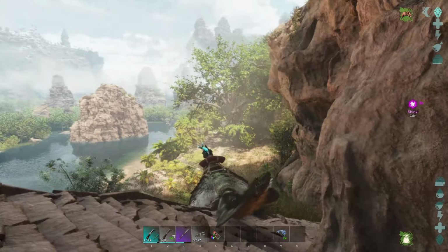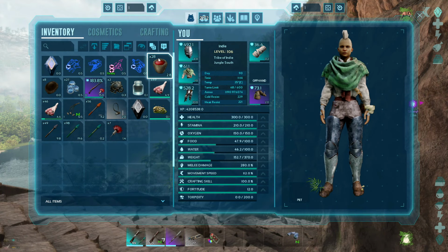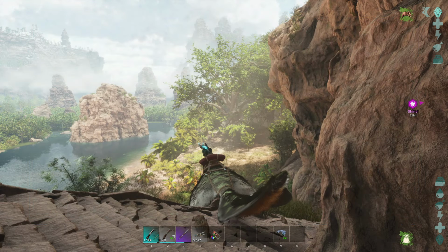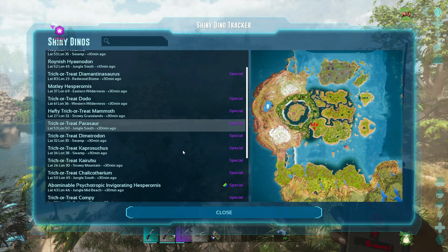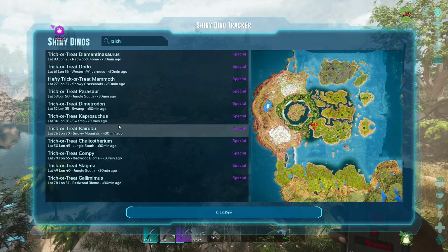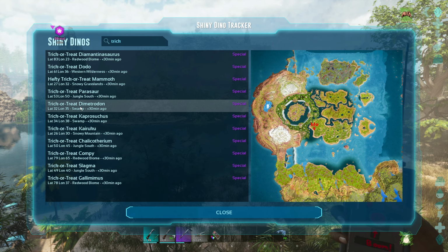All right, we're back. We're back out. We're ready to go. I have 28 of them. I didn't want to wait for the last two. I don't know why I'm still here. Who cares? But let's go for the next one. Let's type in trick or treat. Oh, there's a few. There's a few.